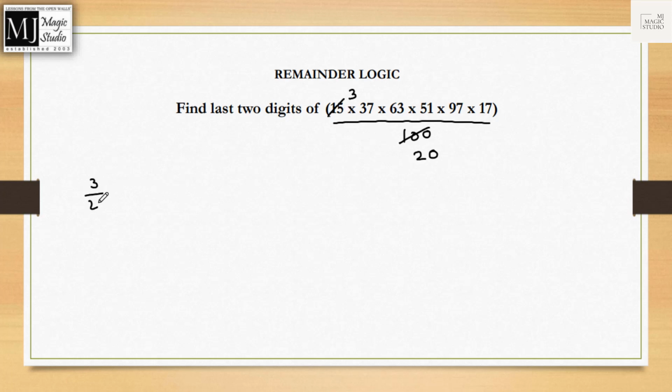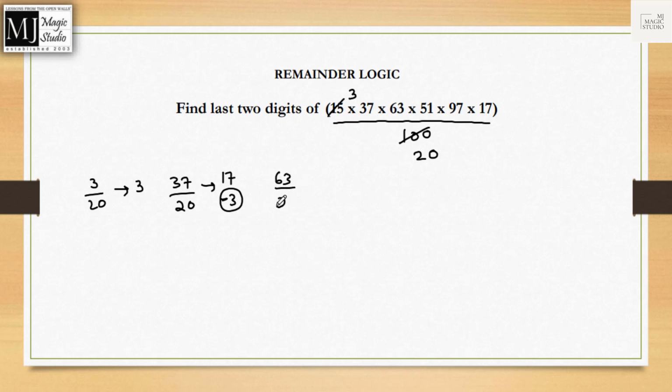When 3 is divided by 20, the remainder is 3. When 37 is divided by 20, you can say that the remainder is 17. But since 17 is a large number, we can very easily say that the remainder is minus 3. If 3 is added to 17, it becomes 20. 17 is the surplus, 3 is the deficit. We can also use the deficit remainders. When 37 is divided by 20, the deficit remainder is minus 3.